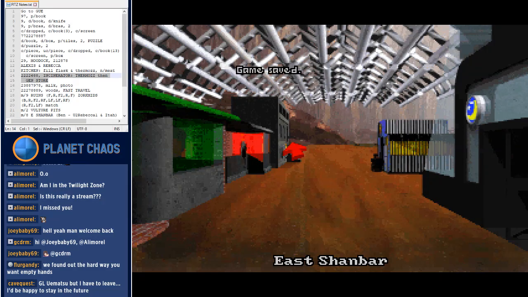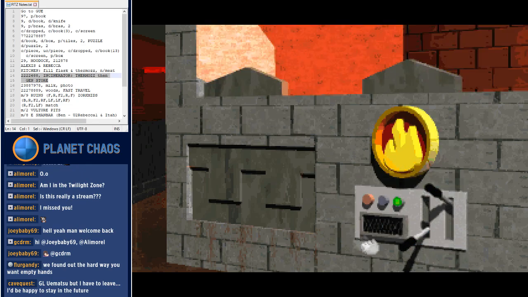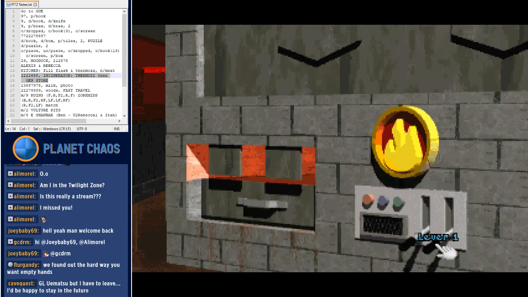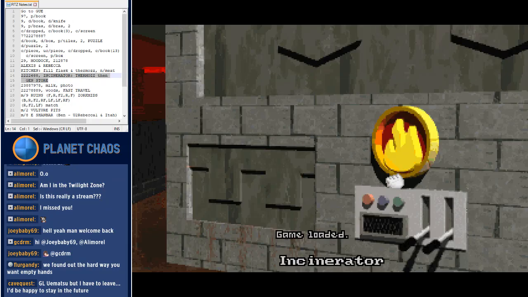We want to go to the Incinerator, which is right here, this building. Of all of these, this one. Incinerator. Now, to show how important it is, never, ever, ever have this lever up and this one up at the same time. Because if you do, you explode and run over. So you definitely don't want to do this.